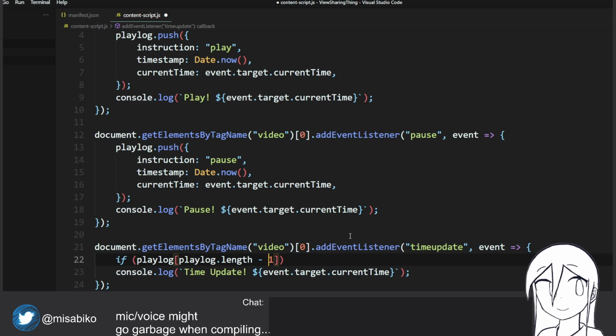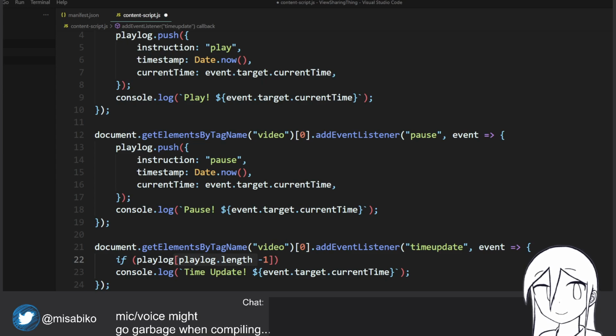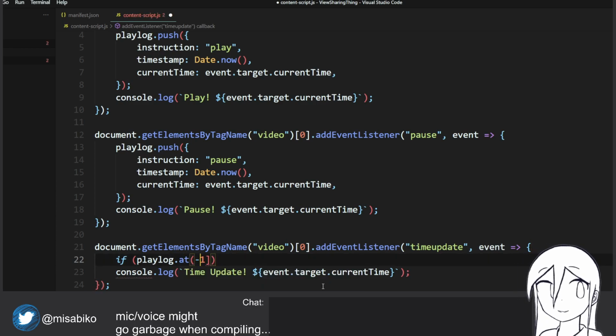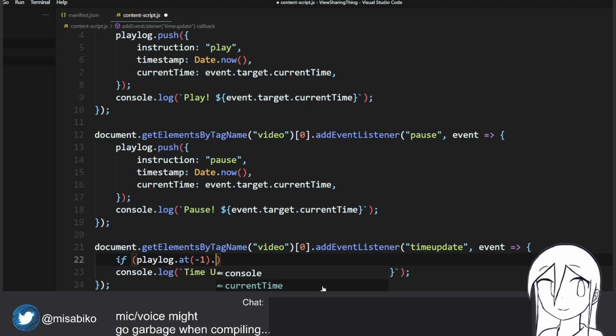Kind of interested. Actually, can test on the spot. playLog.at(-1). Oh, it works. I don't know if I should use it, but I don't care that much. Dot timestamp.